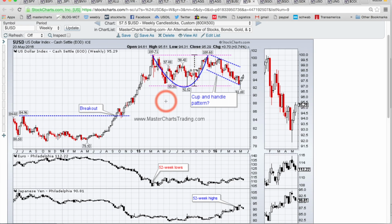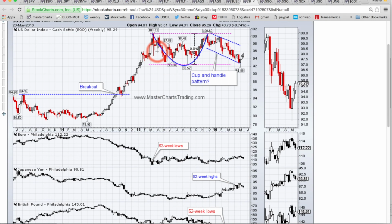Okay, so on the weekly time frame, you can still kind of make a case that this is a cup and handle formation, and we had 3 white soldiers here, just picture perfect candles, and this is a breakout above this level that I just showed. As I said, this was a support level at 92.52. We pierced through it with a hammer-like candlestick, both on the daily and the weekly charts, and we rebounded. So the dollar seems to have held support for now.